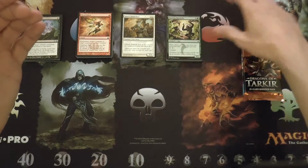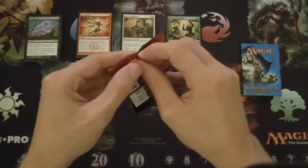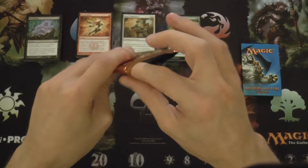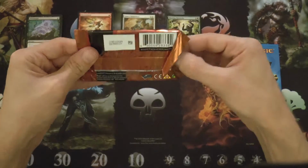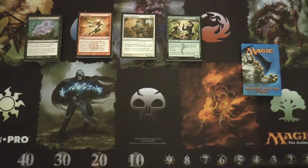Okay, cool. And now our Dragons of Tarkir pack. So we've opened a couple of foils and a mythic so far. We haven't opened anything that's worth a ton of value financially in these 4 packs, but this exercise, one of the reasons I wanted to put some of the packs that I won towards it is, A, I like challenging myself to unravel the puzzle of card evaluation and deck building in wacky and strange ways, because it helps me think outside the box and look at cards that I might not otherwise look at. And also, I thought this would be entertaining.